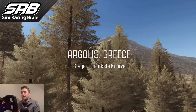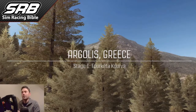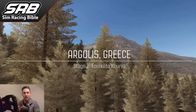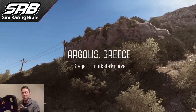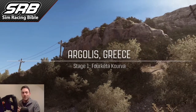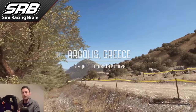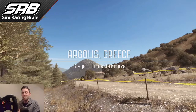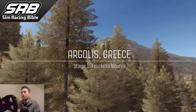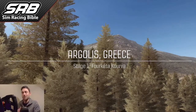We're going to go through one of the stages and talk about the handbrake and how it's best to use it, rather than like our arm saw was using where he was kind of not really using it to rotate the car. We're going to go through some hairpin bends and show you how the handbrake works. We're in Greece, which is where we had round two of our Dirt Rally Challenge — this is actually where Saul kept the handbrake on by mistake.